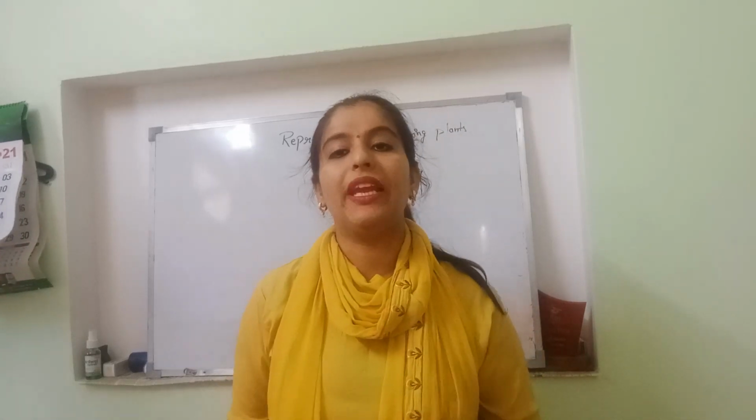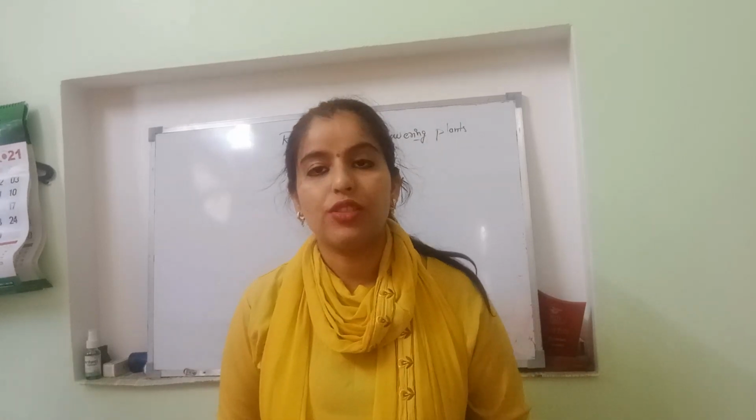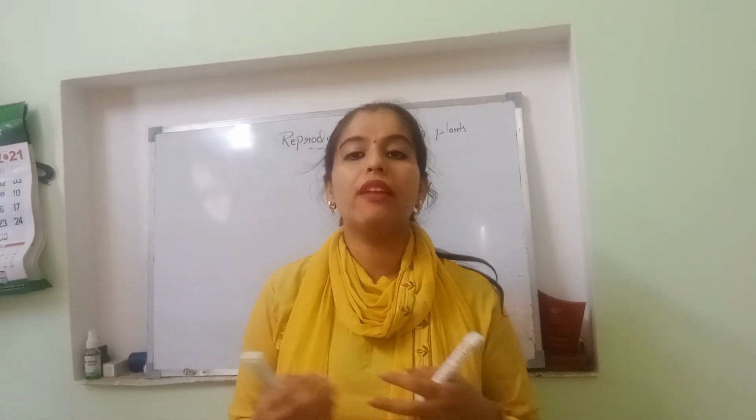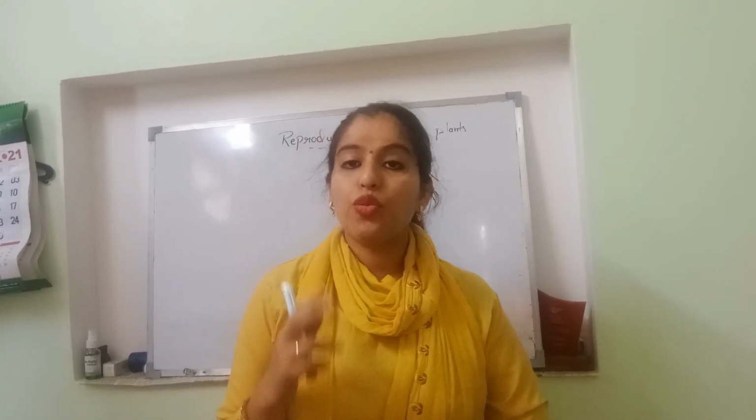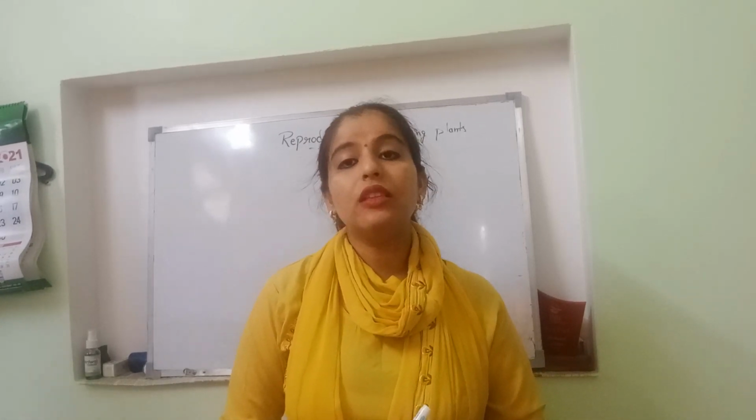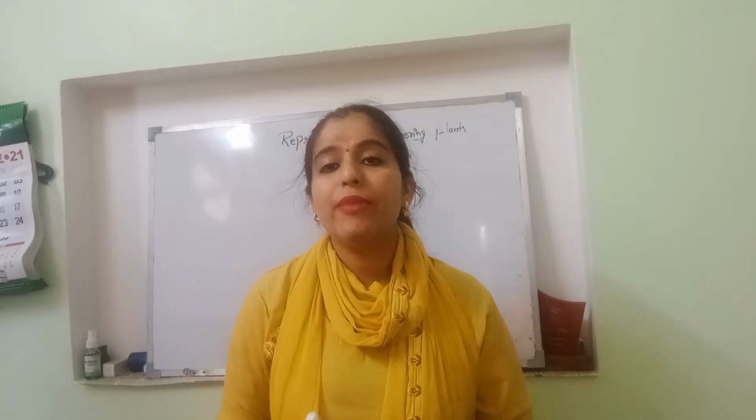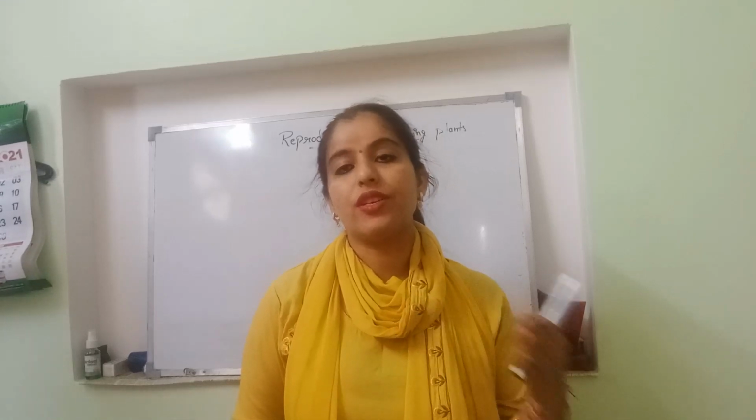Fertilization is the fusion of male and female gametes and it forms the zygote. So this chapter, sexual reproduction in flowering plants, also includes male and female gamete fusion. In angiosperms, there is a specific feature: angiosperms have double fertilization. Two male gametes are produced and they fuse with the egg cell of the female reproductive system of the flowering plant and the primary endospermic nucleus. So here double fertilization is taking place.